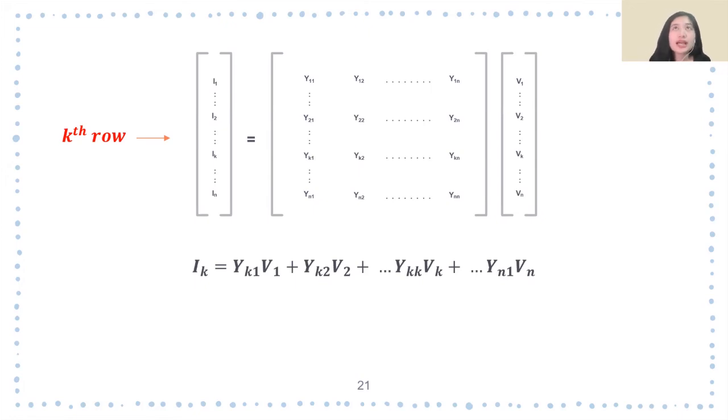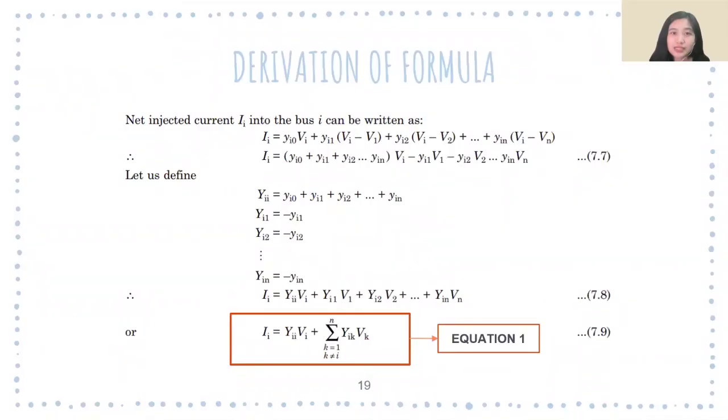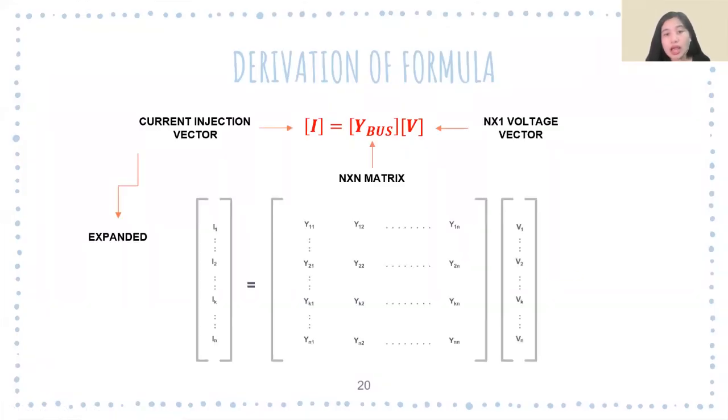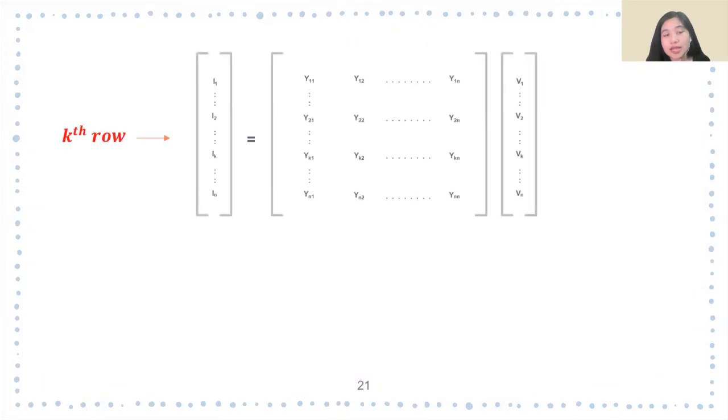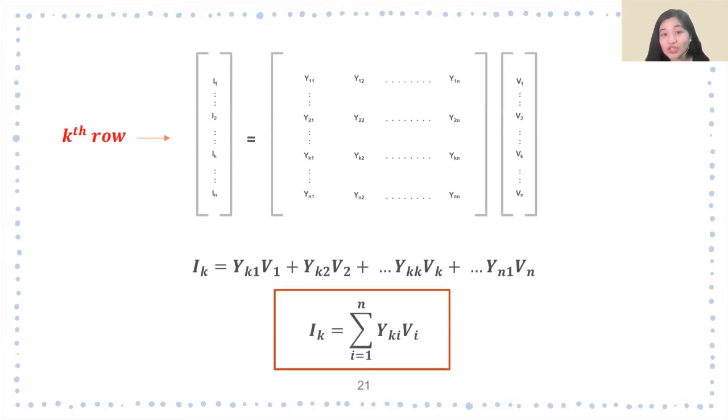For what reason? As you can see, babalikan natin yung isa. It's almost just the same, okay? Kapareho lang niya. As you can see, parang dineduce lang din siya from our matrix, wherein this is just from the basis of our equation, or from our circuit rather. Okay, so our matrix is then now expanded then simplified to this equation, and further simplified to this equation. And this equation 1 is the current injected into our bus k. Kaya siya I sub k. Yung kanina I sub i because our bus there is bus i. So it's just the same, okay?